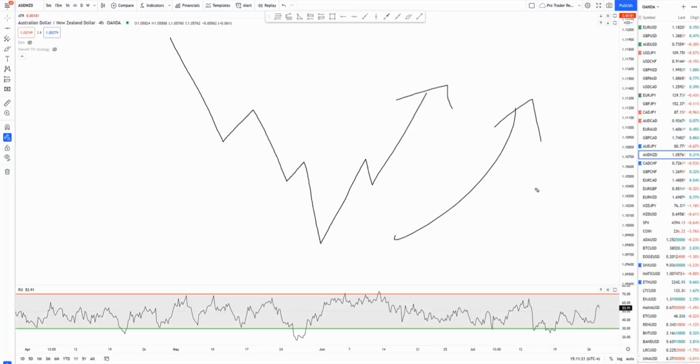For an inverse head and shoulder pattern, we would look for the market to go into an oversold situation. We would then have specific rules for our entry, stops, and targets. Again, this is going to be our condition. We're going to do this on some real charts. I just wanted to give you a quick overview.